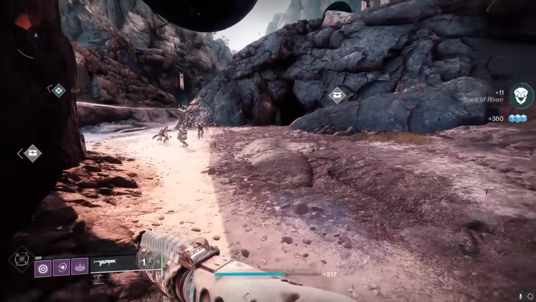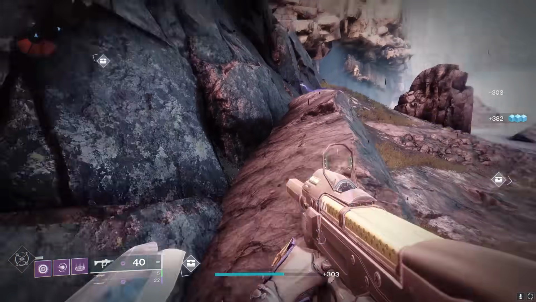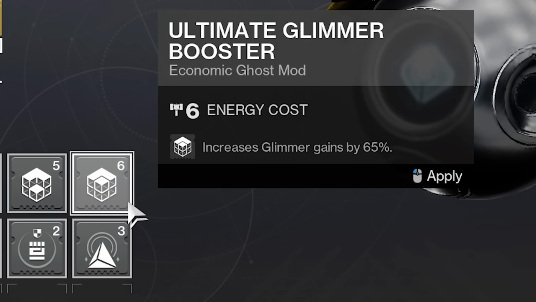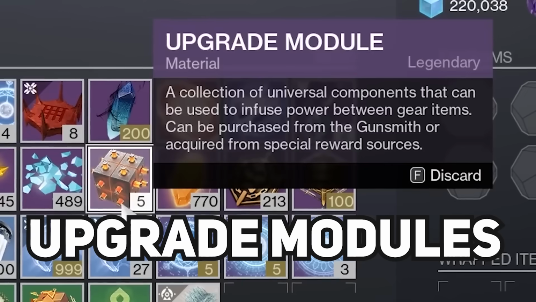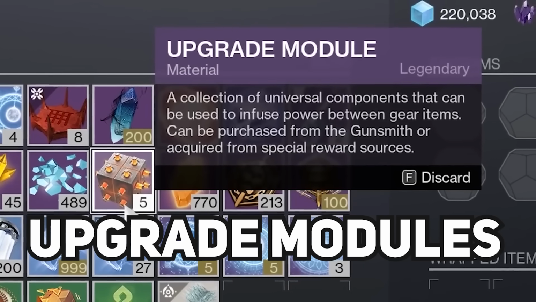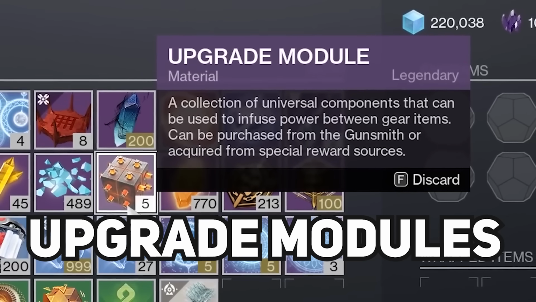For the most part though, I'd recommend just playing the game like normal for new players. You'll build up Glimmer over time naturally, and you can also put on Ultimate Glimmer Booster on your Ghost if you feel like you really need it. Upgrade modules can't really be farmed very well, but I'm including them here in the video just so you don't think that I forgot to include them and cook me down in the comment section.